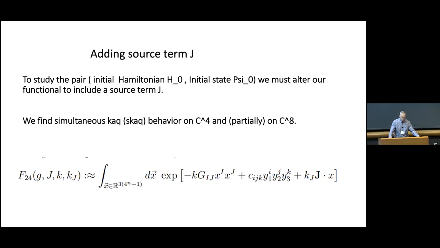And we did this by adding a source term to our original integral. That's the J. So, J has to be put in here as a projector onto a state. But if you think of a state vector in the Hilbert space, that's like the initial state, you can equally think of that as a rank one projector. And then it fits into this formula. You can integrate. You can do the same integral. Now, instead of having a quadratic and a cubic term, you have a quadratic, a cubic, and a linear term.